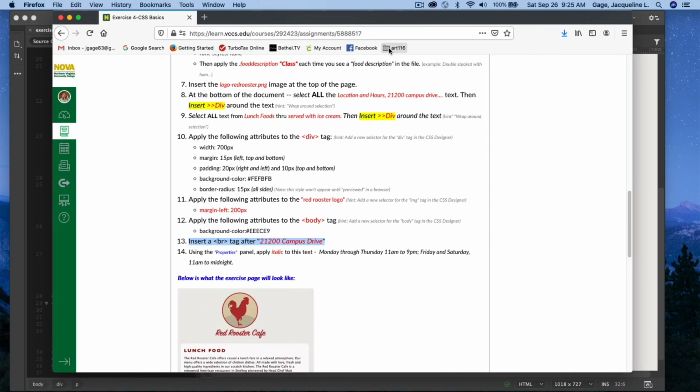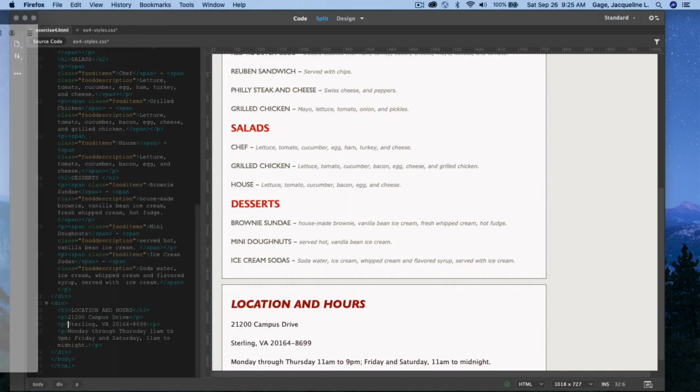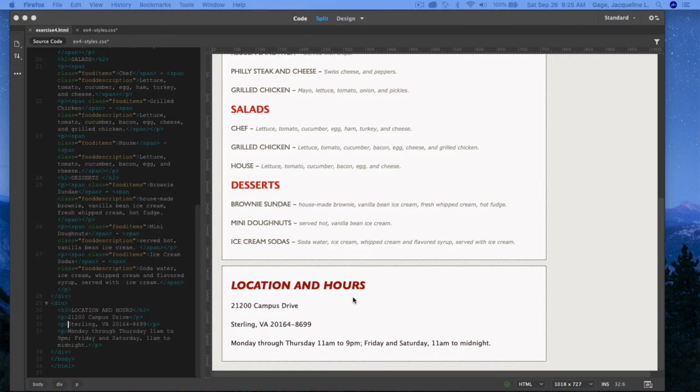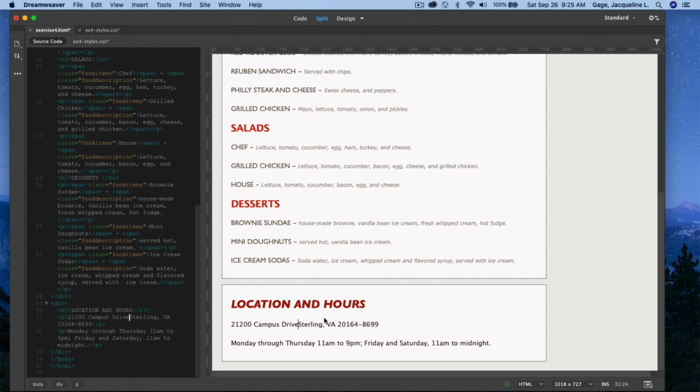Okay, the next thing the directions say is to insert a BR tag after the street address here. So I'm going to go back to Dreamweaver. Okay, the street address is here. There are two ways to go about it. I am going to click right before the word Sterling. I'm going to hit my delete key to bring that line back up and look at it in code view.